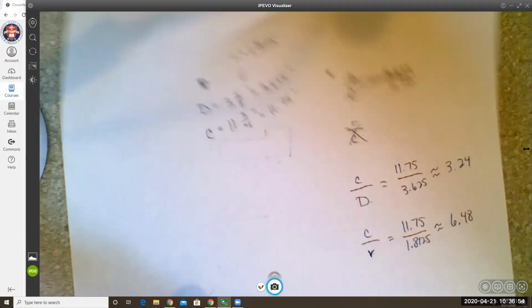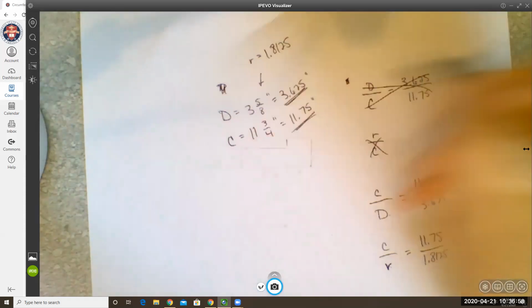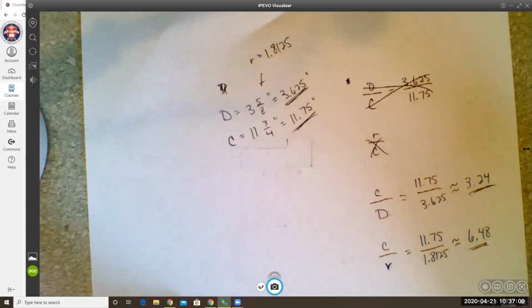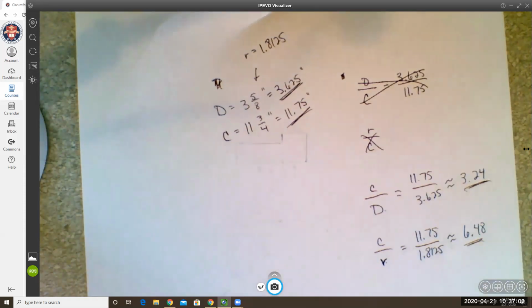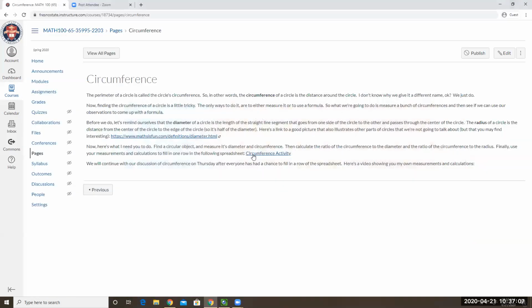Okay, so I'm going to enter these things into the spreadsheet now, right? So my diameter, my circumference, and then the ratios that I wanted to compute. So let me show you that in Canvas. So you'll have this little link.